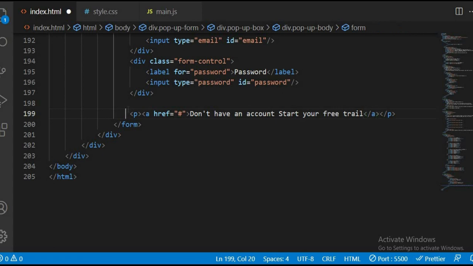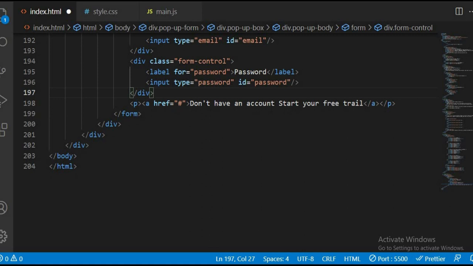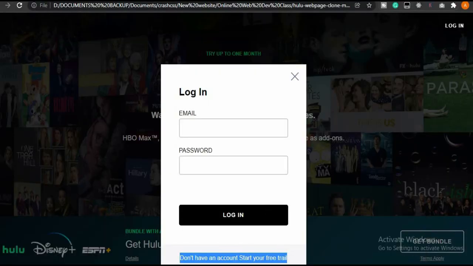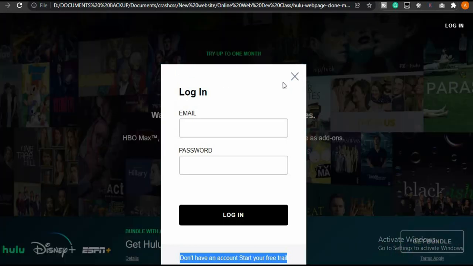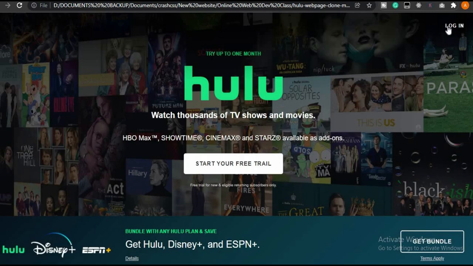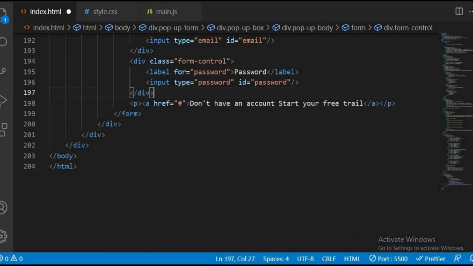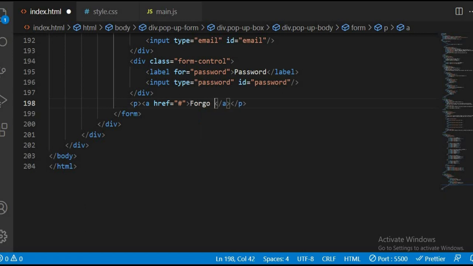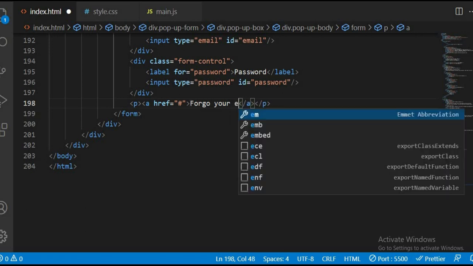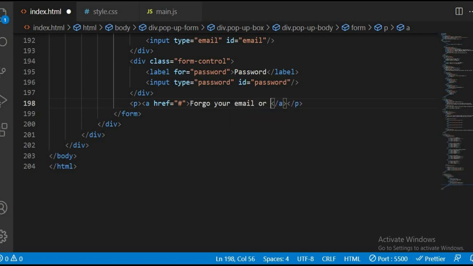Okay, let's analyze this properly. So this shouldn't be for this. It should be saying forgot your email or password.